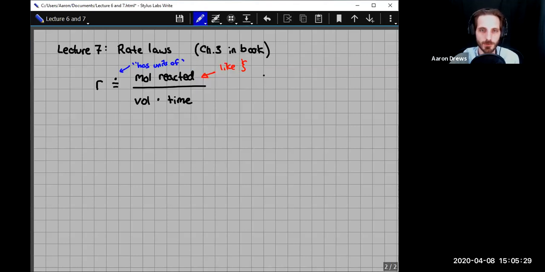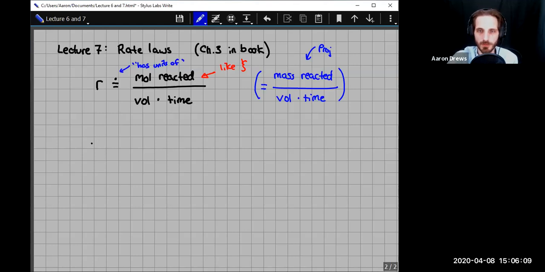There is an equivalent version. We're not going to do a lot of homework problems like this, but it will be on the project. The whole project is based in this set of units, which is mass reacted per unit volume, per unit time. Virtually none of the approach changes in terms of dealing with the rate laws, except the stoichiometric coefficients are usually funky. And so this is the set that you'll use on the project, but you'll see they work very similarly to everything else that we're dealing with.